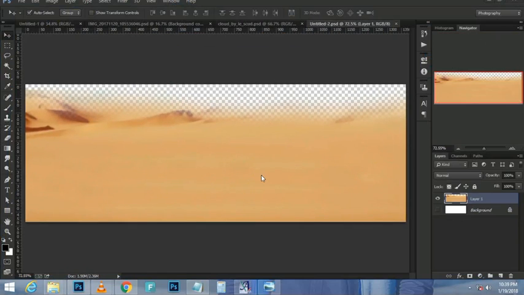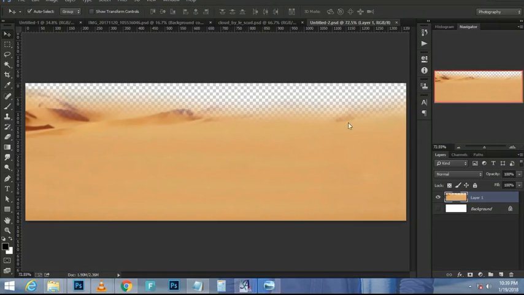And actually, now that I'm looking at it at 100%, I'm going to right click on it and choose fit on screen so that I can see the entire composition. Then I'm going to press Ctrl J, Command J on the Mac to duplicate. So now I have two copies. I'm going to click the eye icon on the one on the bottom here, and click on the shape below it. So with that layer selected, I'm going to press Ctrl Alt G, Command Option G on the Mac.